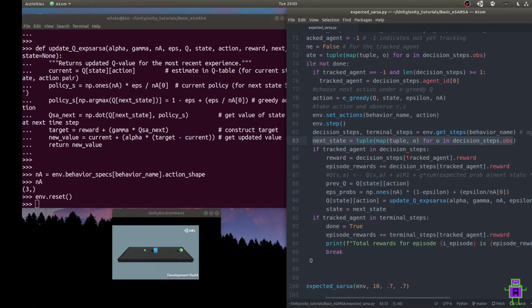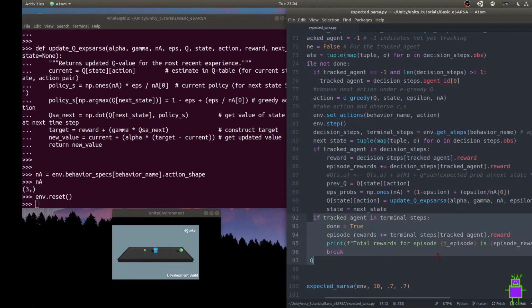You can do that by saying, if the agent that we're tracking is still requesting a decision, then you're going to get the reward with this command here. But let's say our agent reached a terminal state, then we don't actually need the reward, because we're not going to continue moving. We're going to start the episode over again. So it defaults down to this segment here, and we're just going to add the reward from the terminal steps to our overall episode reward. So back up here, we're just going to continuously add to our episode reward so we can keep track of how well the agent is doing.